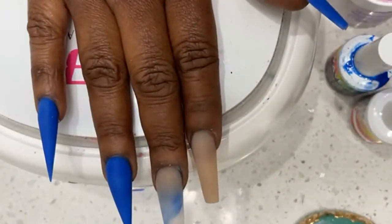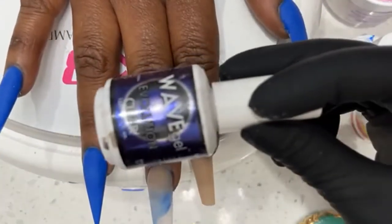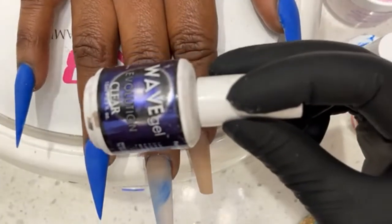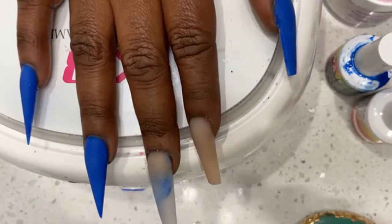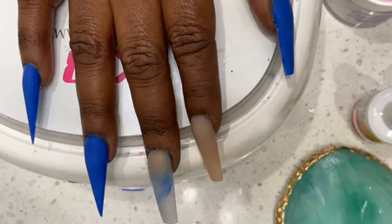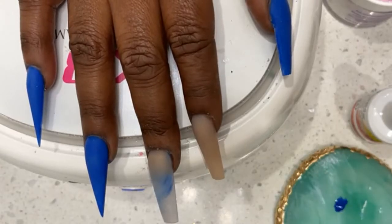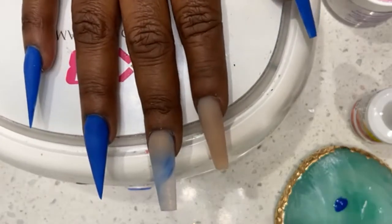So I will use Wavegel's Evolution Clear. Hold on, this is not focused or something. Evolution Clear. I'll take the polish out. I love doing blue waves, guys. They're probably the most fun to do.